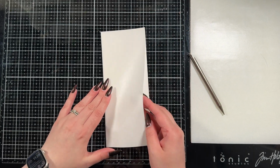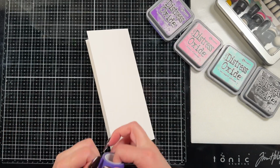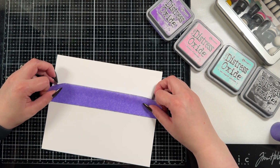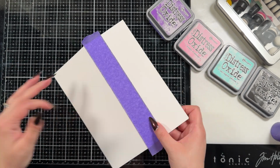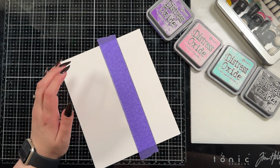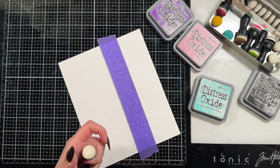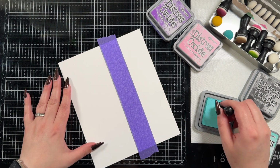Here you can see that I'm just reinforcing the score line on the acetate. I don't record it, but I do work the score back and forth a bit so that the card can open easier. I don't show that because it's literally just me playing with the acetate, but I did do that, so keep that in mind if you think you're going to recreate this card.